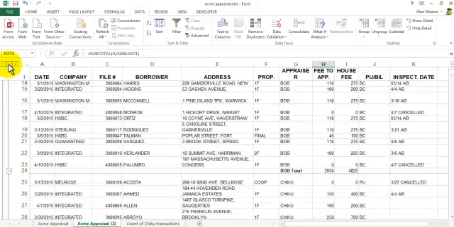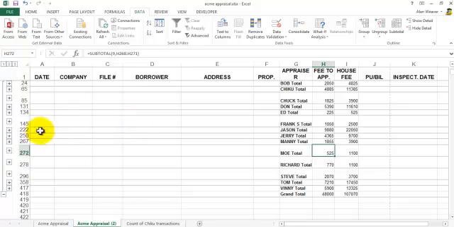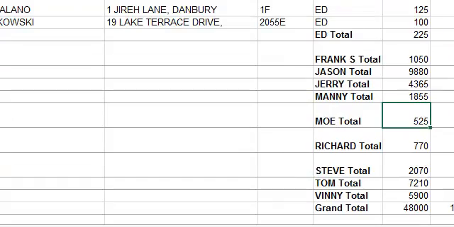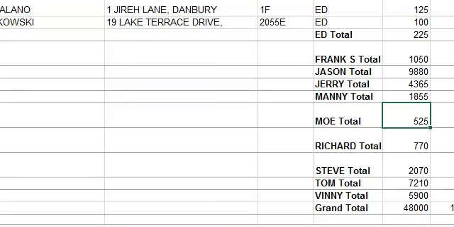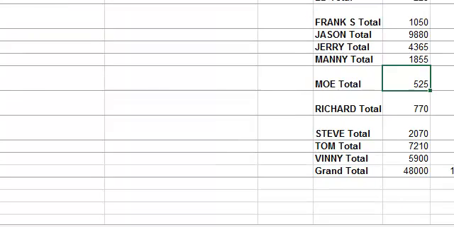If we go into the number 2, and then if I go into here, and I go on the plus next to Ed, it's just showing me his 2 transactions. I go on the plus over here for Mo, and it's showing me that information. I can also collapse it by going on the minus sign.